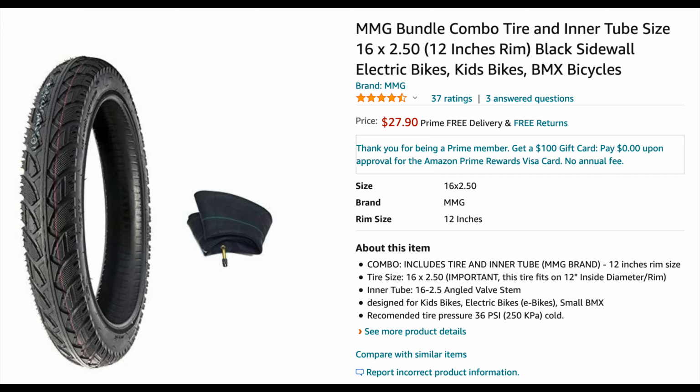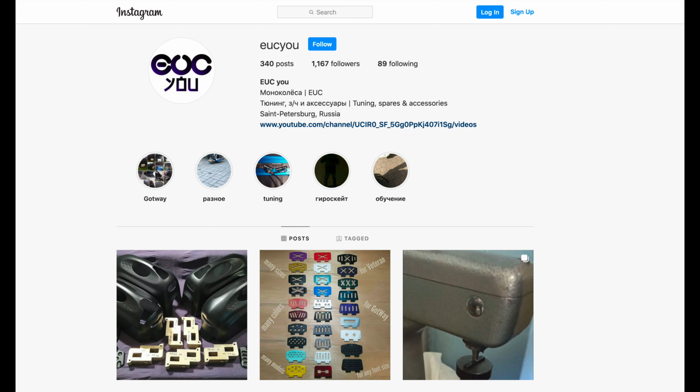I had some questions about the TSV 2.5, so I'm going to do my best to answer some of those questions from my last video. Okay, so here we go. The tire that I used is the MMG 6x2.5. Got this off of Amazon. Highly recommend it. And I got the pedal hangers off EUCU.